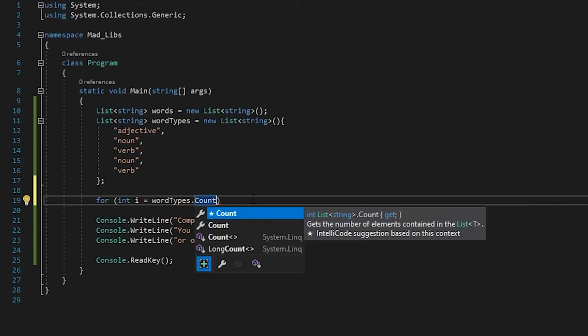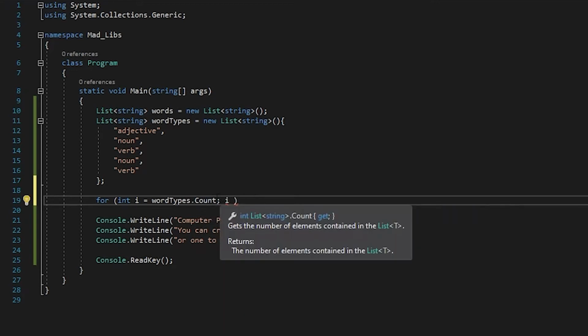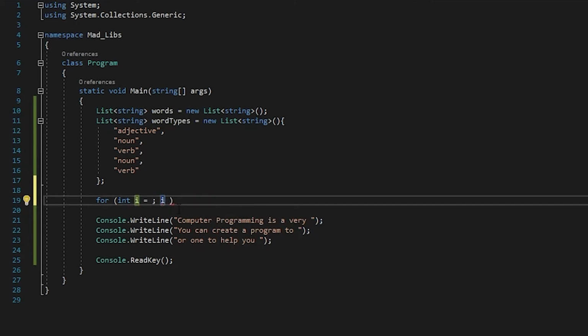This loop will run 5 times. Well, actually, it won't yet. So let's make it run 5 times. While i... Oh, this is wrong. So take what I said earlier, except put it right here. While i is less than word types dot count, and then i will be equal to 0. So while this is less than 5, this will run. It'll run once at 0, twice at 1, 3 times at 2, 4 times at 3, 5 times at 4, and then the 6th time, this will be equal to 5, so this will no longer work. And the reason that's going to do that is because i++ adds 1 to i.